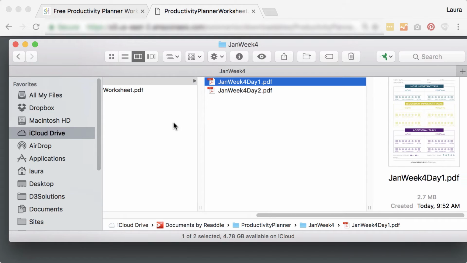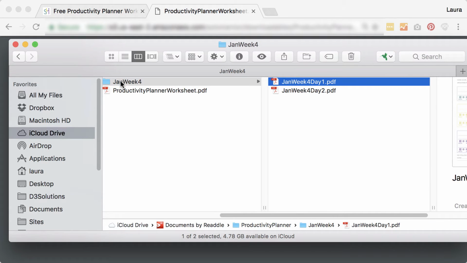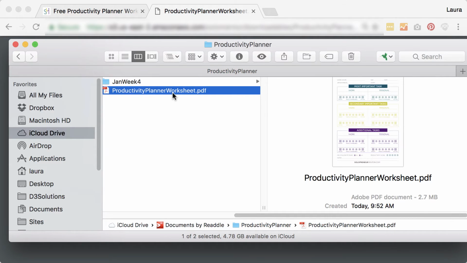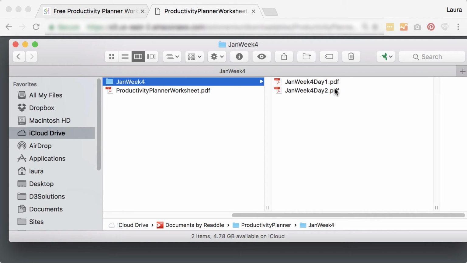Now I'm going to keep doing that till I have as many days in a week as I want. So what's going to happen next week is I'm going to create a new folder called February week 1, and I'm going to copy this into that folder just like I did here and rename them all and then have a full week. Now you could choose just to use this and start fresh every day. You don't have to do a week at a time, but if you want to maintain some historical data, you'll want to make sure that you keep track of each day.